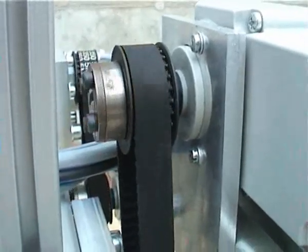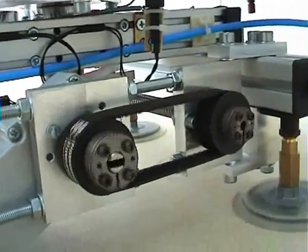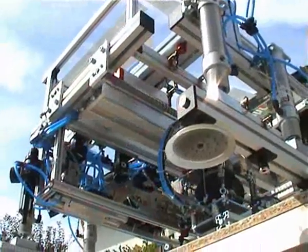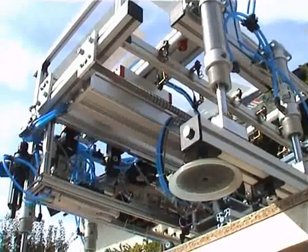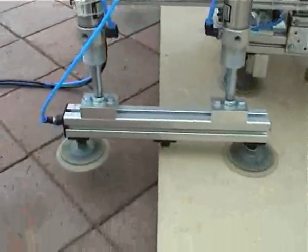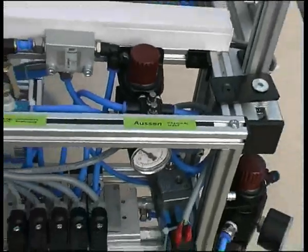The robot is driven by step motors which already have a gear. The force is then transmitted by a toothed belt to a ball bearing spindle. Finally, the result is motion on the linear guides. The pneumatic and the vacuum system are very important to fix the robot on the surface. The stroke of the cylinders determines what size obstacles may be overcome. On each system, up to six suction caps can establish connection to the surface. Currently, four suction caps per system are mounted.